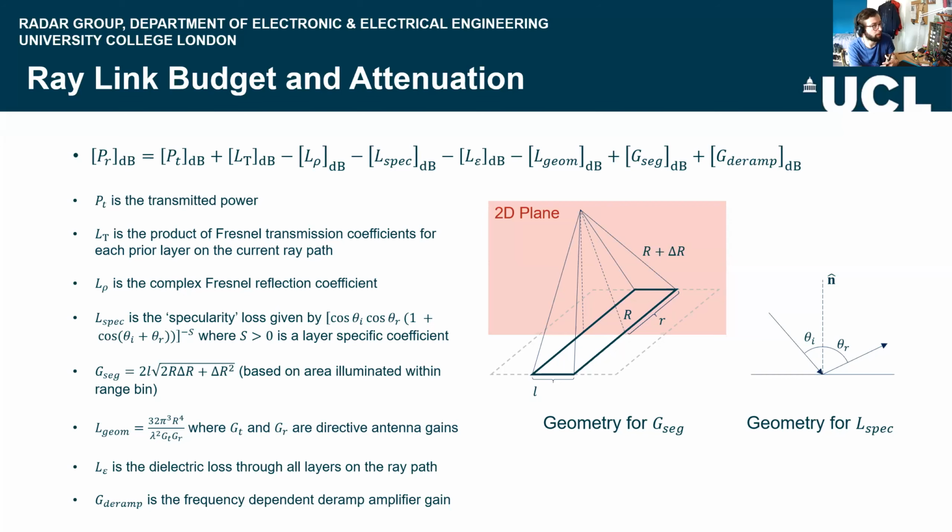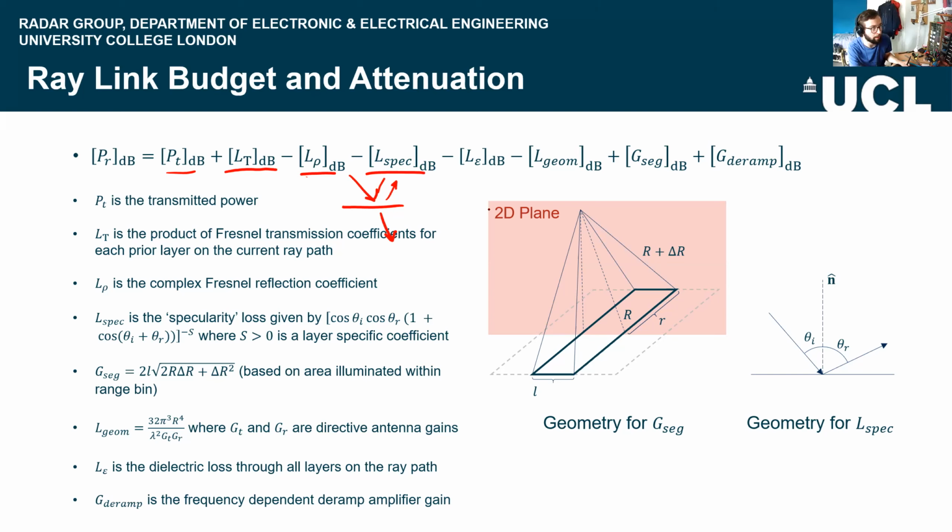In terms of the attenuation and link budget, this is our link budget equation. So we have the transmitted power. We then account for any intermediate layer. We calculate the Fresnel transmission coefficient at that layer. So if we have an incoming ray and an outgoing ray, and there's been some reflected ray, we need to know how much of this power was transmitted, how much was reflected. We find the product of all of these transmitted powers over incident powers for all intermediate layers to know how much of the transmit power would have got through to our discrete target. We then calculate the reflection coefficient for the final interface that we're reflecting off of.